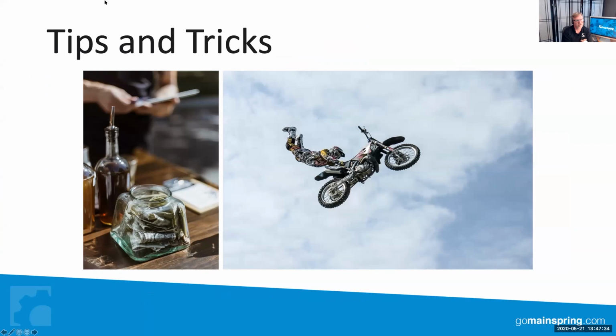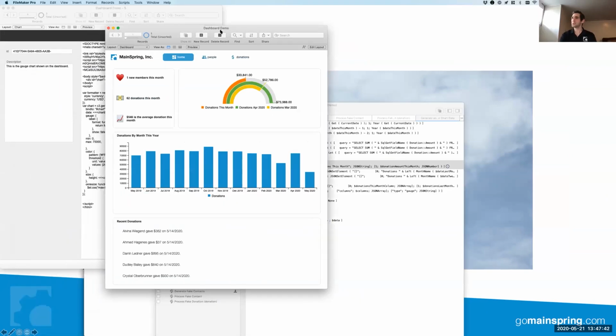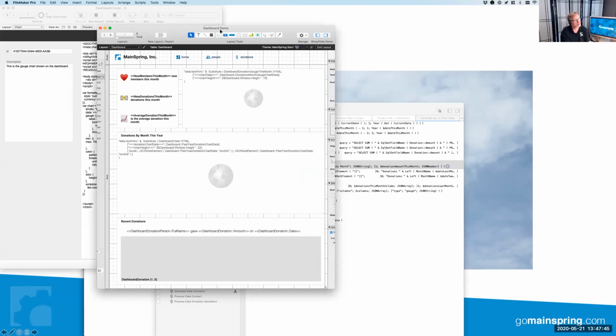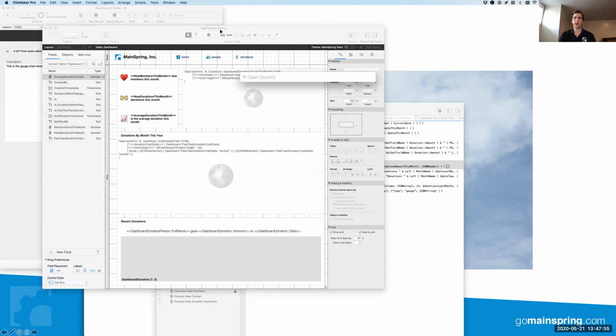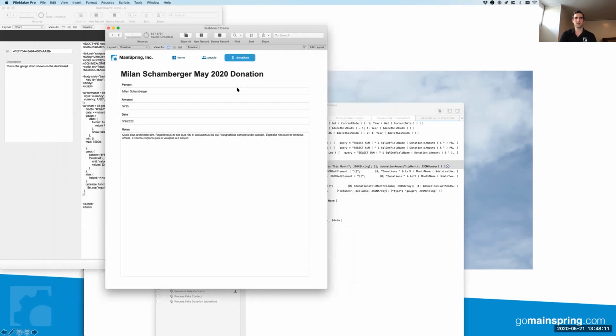I forgot about this. Yeah, so I told you I was going to do this. Give us a tip. This one is new to FileMaker 19. It's kind of a hidden one. I don't think I've seen it in any of their marketing materials. But if you're in layout mode and you press Command Option K on Mac, I think on Windows it's probably Control Alt K, don't quote me on that, you get a new little quick layout picker, and you can quickly type in the name of a layout and switch to it, which I think is neat.